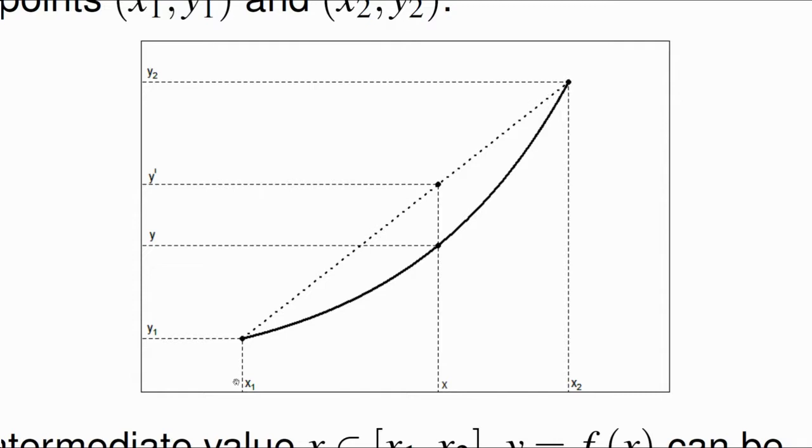We are going to assume that between x1 and x2, this function is not nonlinear but linear. This dashed line shows a linear approximation between x1 and x2. Instead of finding the actual response at x, which is y here, we are going to determine the approximate response obtained by this linear interpolation. We will be finding the y prime value here. And it is very easy to find because of the linear function that we are developing.